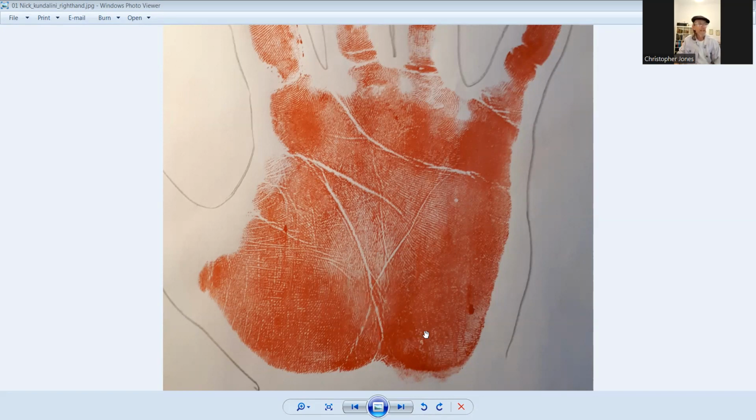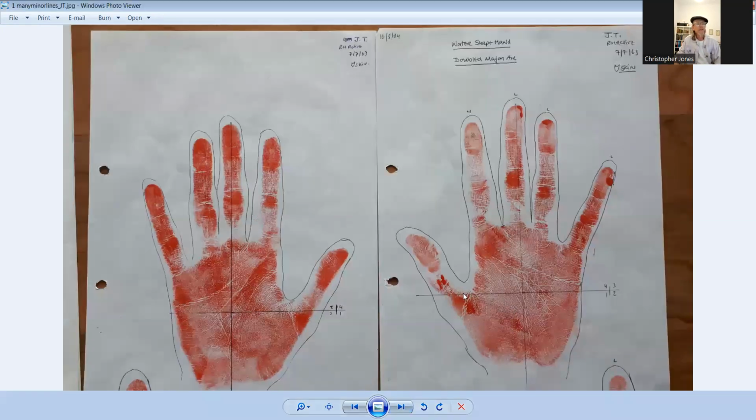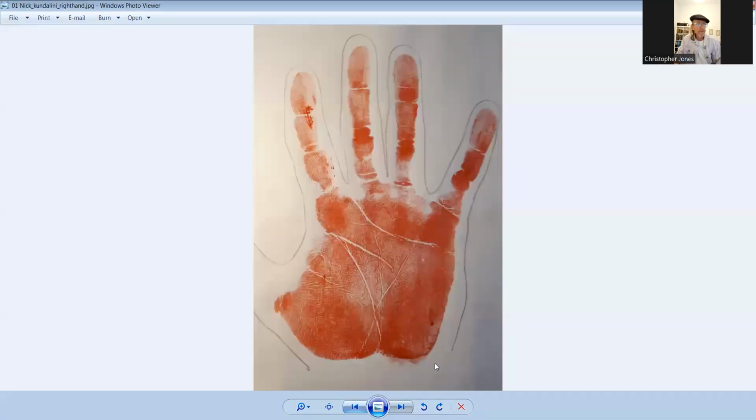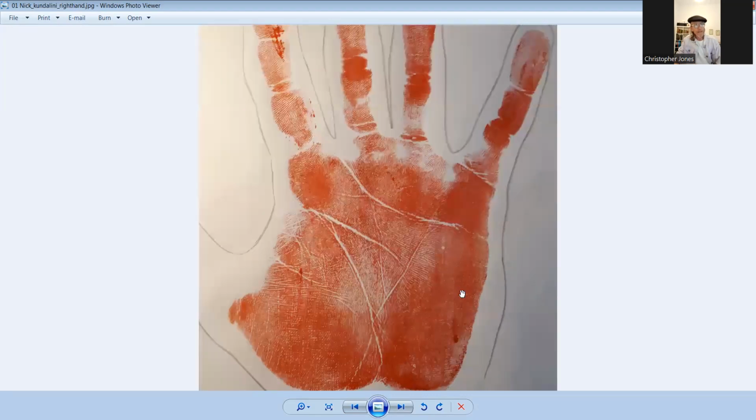Now, not all hands are as clear and as simple as this. Here's a good contrast to a hand that has an incredibly fine mesh of lines all over it. This is the kind of hand that can be very, very difficult to assess, because the multiplicity of lines means that this person's consciousness is incredibly complicated. And I think that's a very good rule to start with if you're looking at the hand: look for the general clarity of the hand.